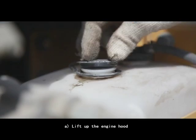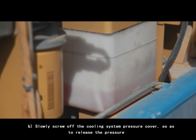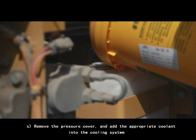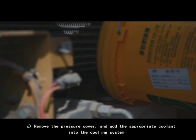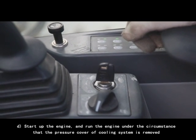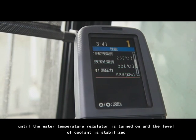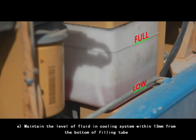A. Lift up the engine hood. B. Slowly screw off the cooling system pressure cover so as to release the pressure. C. Remove the pressure cover and add the appropriate coolant into the cooling system. D. Start up the engine and run the engine under the circumstance that the pressure cover of cooling system is removed until the water temperature regulator is turned on and level of coolant is stabilized.